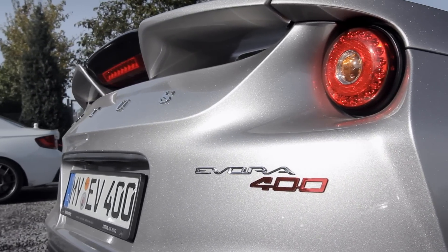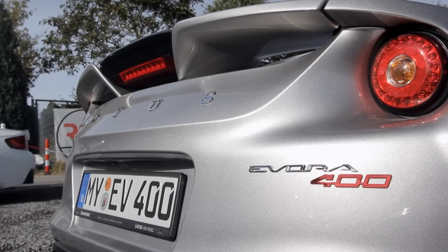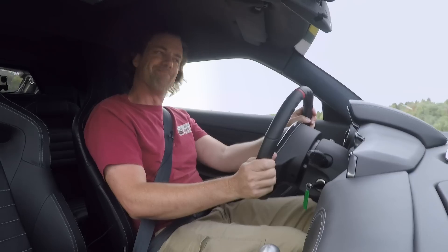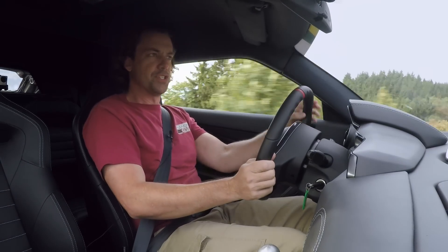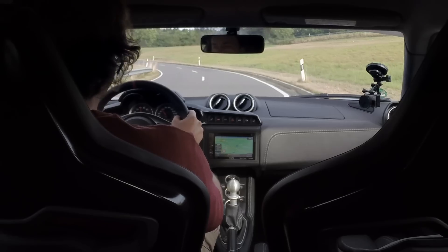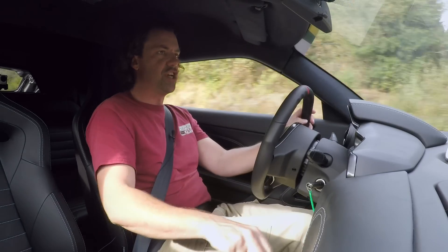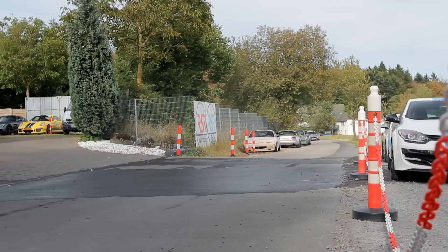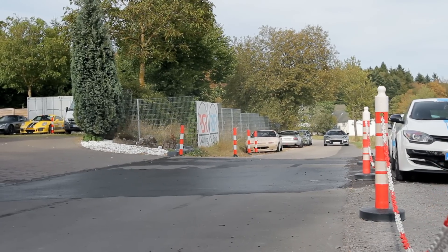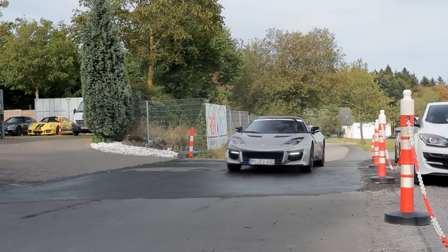No longer is it: 'I bought a steering rack with a car attached to it that says Lotus.' I'm floored by this, very impressed. There are things about the prior Evora - the steering feel specifically, the fact that I can more easily afford one - that make the prior Evora very attractive. But this is a car that has genuinely gotten overall better. This is a car I could see more people wanting to buy. This honestly now is a genuine Porsche competitor in a way that the prior Lotus wasn't.